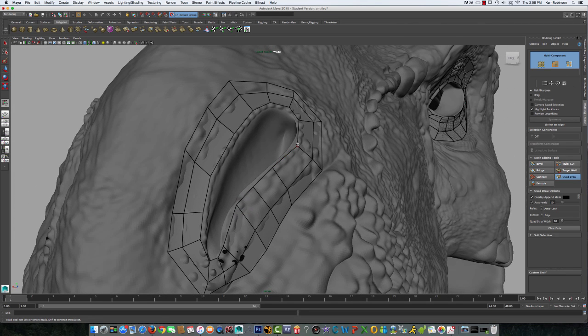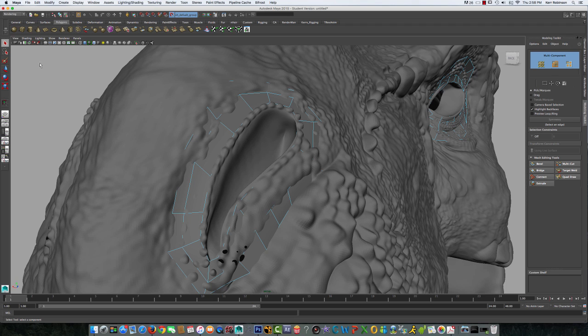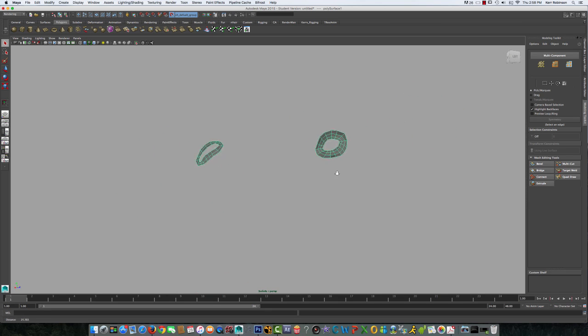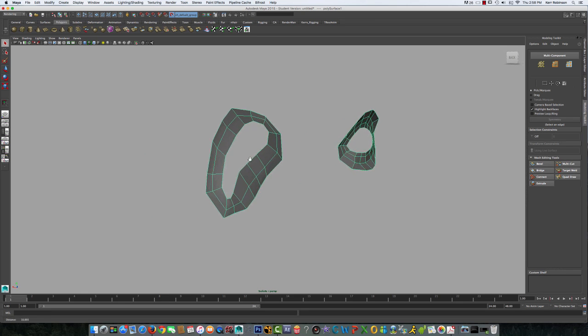Okay, so here's the reason. Like I said, I don't want to try to retopologize inside of there. So what I'm going to do is exit the quad draw tool, select this mesh, and isolate it. Now you can see the shape that we're getting so far here. And it's the same principle around the eye. I'll show you in both cases.